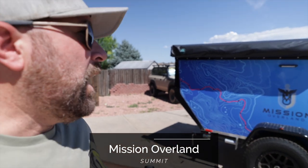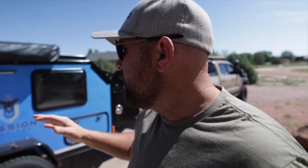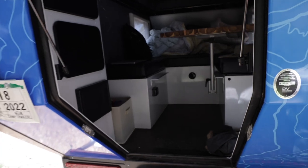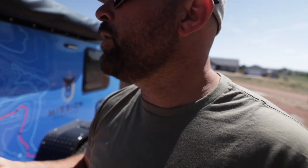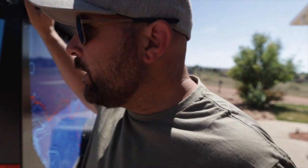It's got big tires and independent suspension, so there's no axle. It's got a big water tank. It pops up. It's multi-use, so you could use it to sleep in. You could also use it to eat and work in, which is really important to me. It has a 270 degree awning.